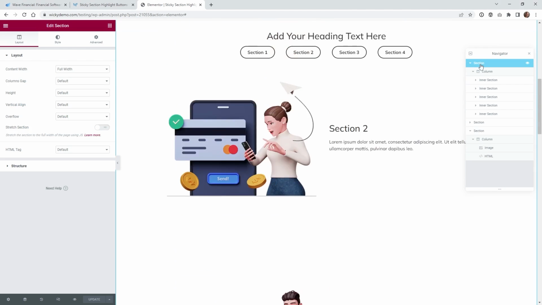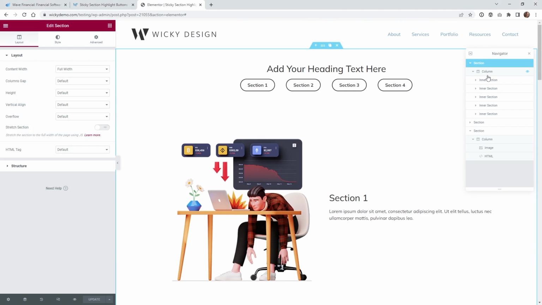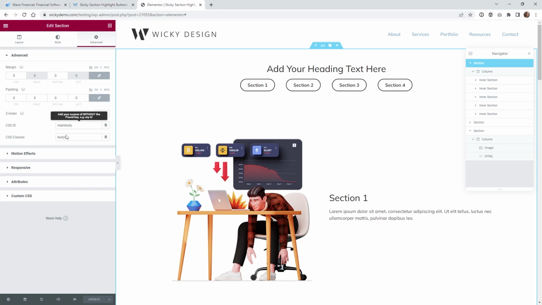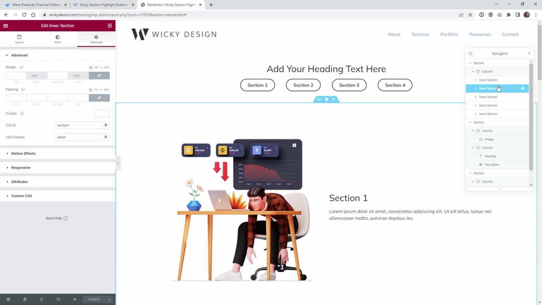Okay, so let me go back to each one of these sections, columns, everything, and I'm just going to show you all the different classes I added in order to pull this off, and then I'll slowly walk you through what each of these things do. So the very first section is, of course, this whole area where it has all of these intersections within it. The most important thing you need to do is add this CSS class right here called body BG.